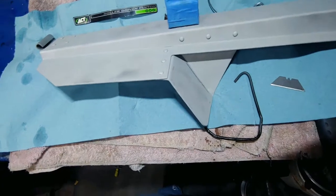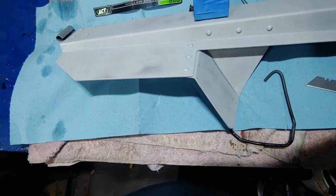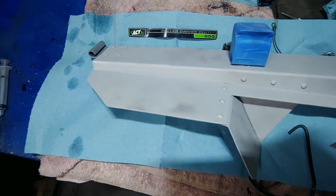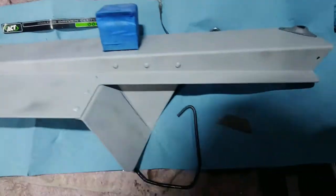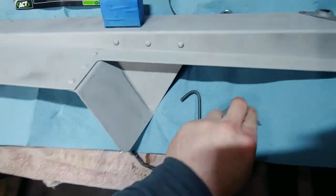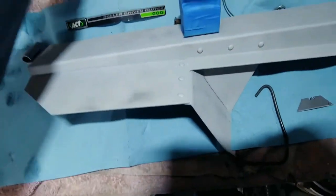I already degreased it. I hit it with just a light run over with my tack cloth, and that helps to get any lint from the paper towel. So I'm going to go ahead and use the same stuff here.